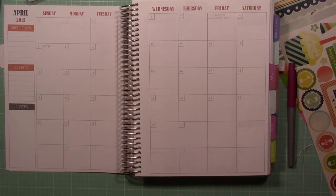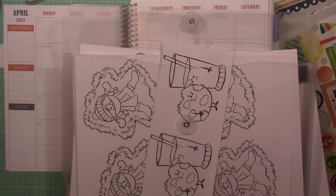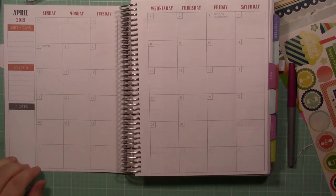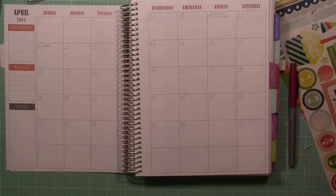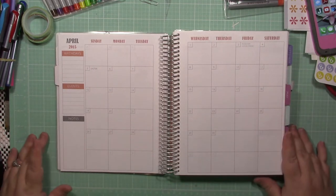So let me grab those pins. Uh-oh. You know what? I thought I had my flares in my drawer, so I need to get some stickers and stuff like that. Let me pause for a second and go grab the rest of my stuff and I will be right back. Okay, everyone, I'm back and I've pulled some stickers so I can work on my monthly spread. So I'm going to zoom in just a little bit.